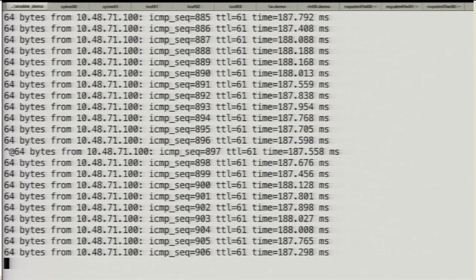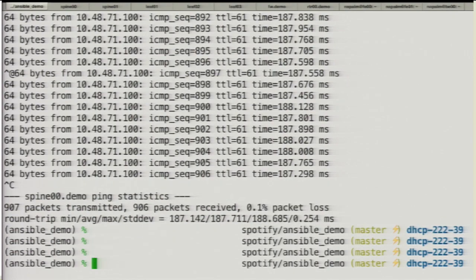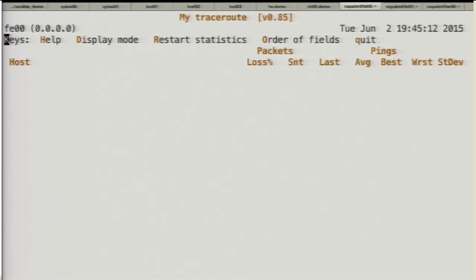Good, the VPN is still working. And the first thing we are going to do is start running MTRs on the different VMs to see how the network is being built at every stage. So let's do an MTR going from this front end to this other one. There is no connectivity because nothing is configured yet. And from this front-end device, we are going to MTR to the backend.